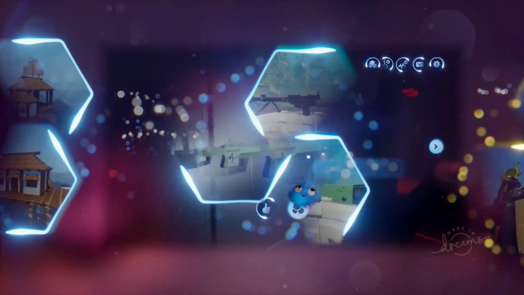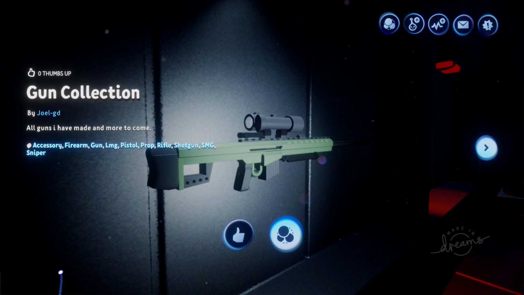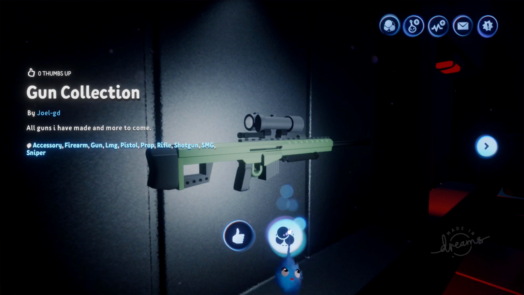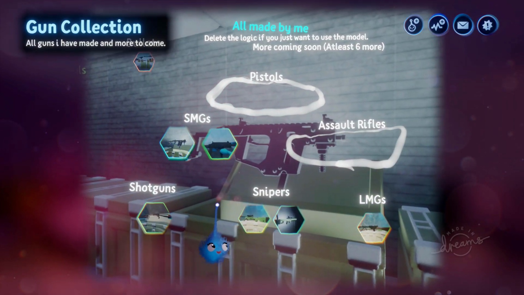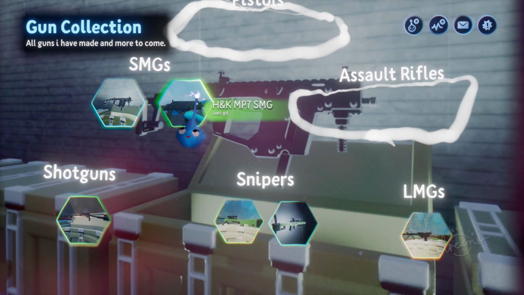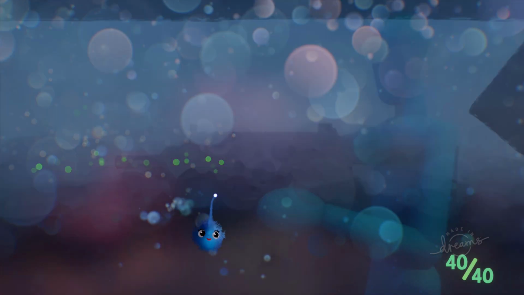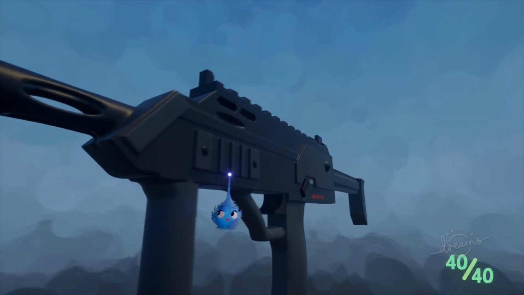Our next collection is guns. Something different. Joel GD. All the guns I have made and more to come. So if you're looking for a gun for your first person shooter, there are lots of options here. So we've got an SMG here. There it is.